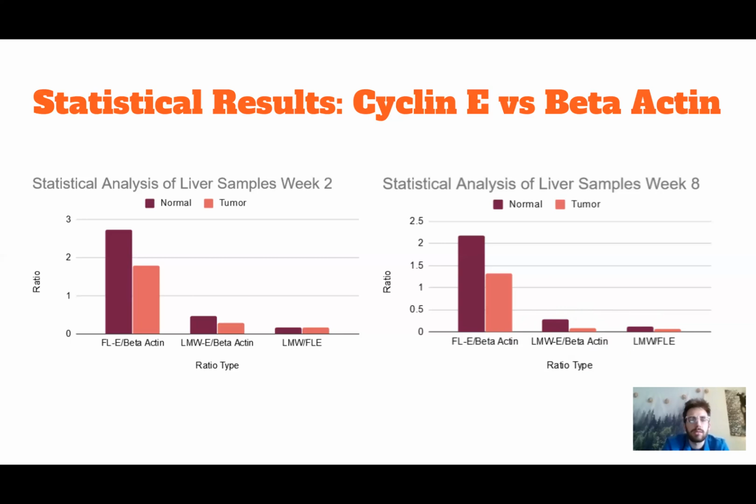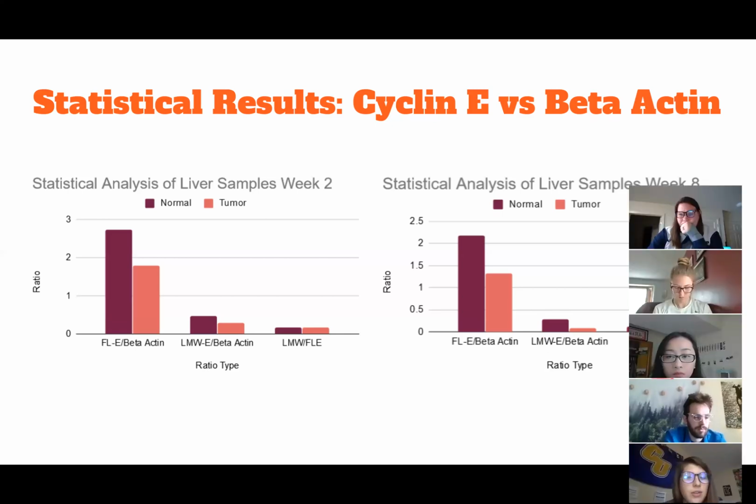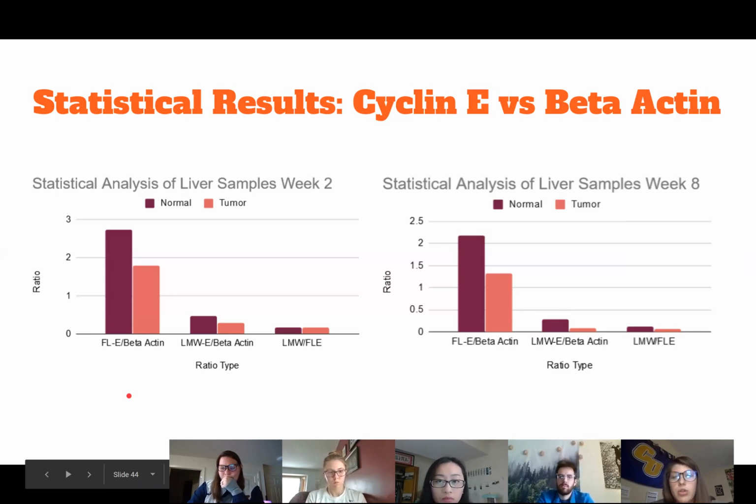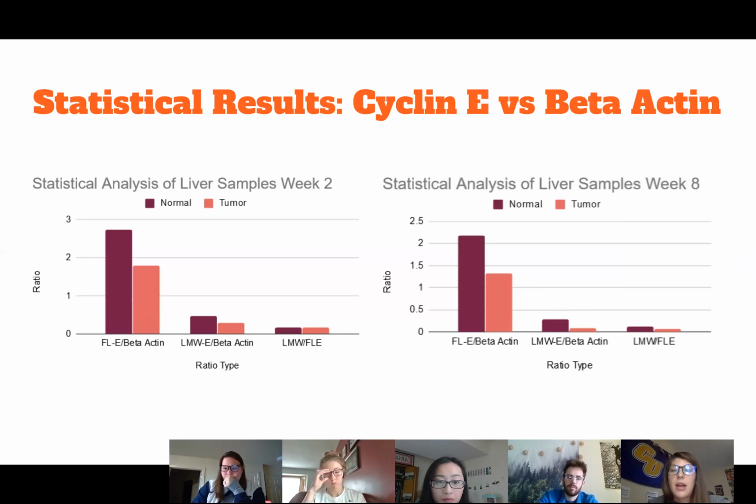So it's kind of a weird result because we're hoping the pink bars would have more and they would be significant. But then again, we did lose 4 weeks of possible data collection. So this is kind of next semester's thing to focus on, getting more reputable data. And something also important to discuss here is that every tumor is at a different stage. So when you clump them together, sometimes the data seems a little inconclusive or insignificant.